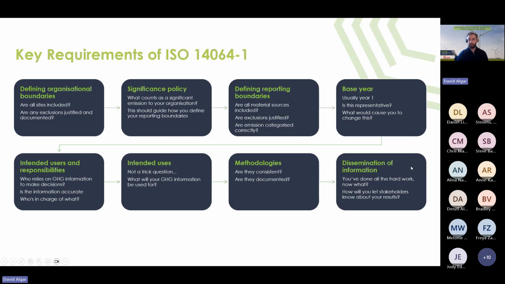And then finally, dissemination of information. You've done all the hard work. What are you going to do with it? Again, it links to your reporting requirements, but you need to think about how you're going to share that information with the world. Is it going to go in a sustainability report at the end of the year? Is it going to go on your website? You're going to do a LinkedIn post about it, or maybe a webinar. You need to think about how you're going to disseminate that information to key stakeholders, because people are going to be interested in it.